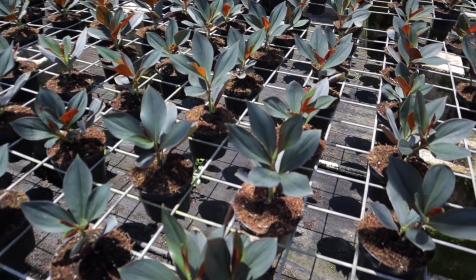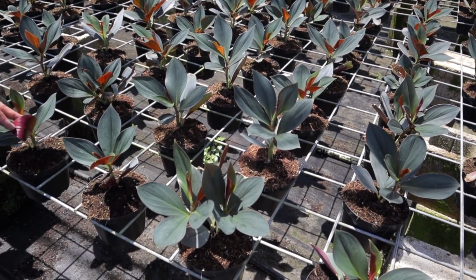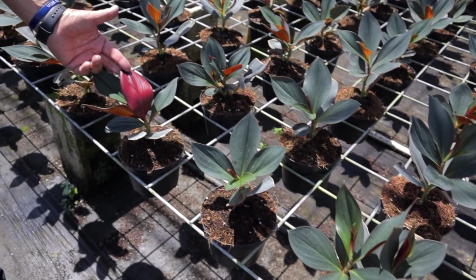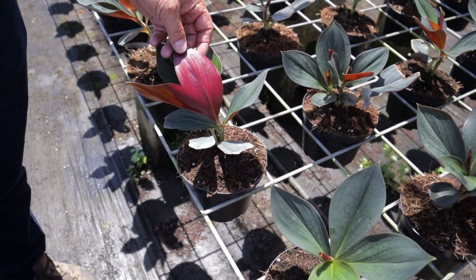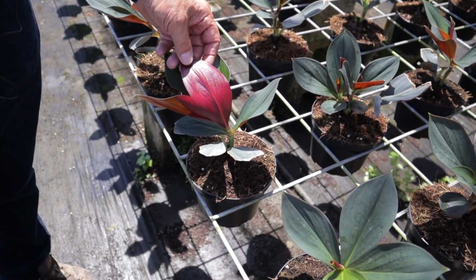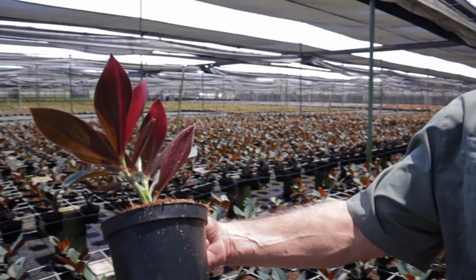It's definitely going to be released sometime in the fall. What we love about it is that right there. Beautiful. Very, very rare to have a plant that's greening on the top and then red on the bottom. I mean, there's just no way to describe that color. These are small plants, but you get a bigger one and you hold it up. Oh my gosh, stunning. I love it. It's beautiful.